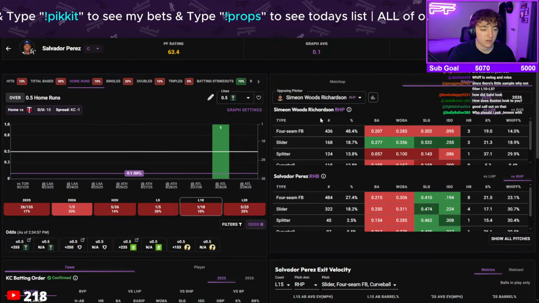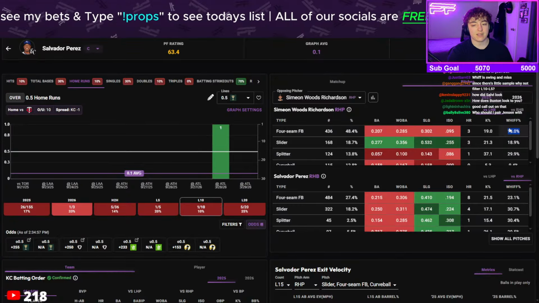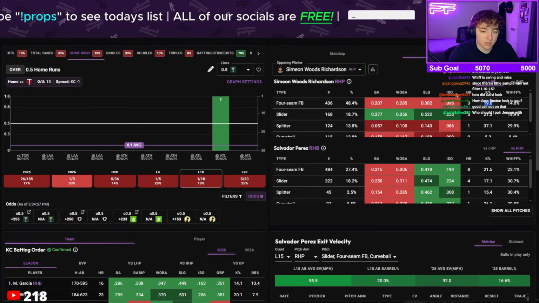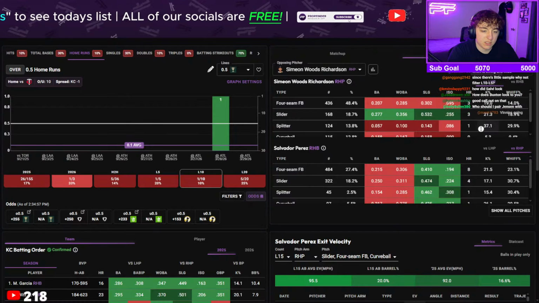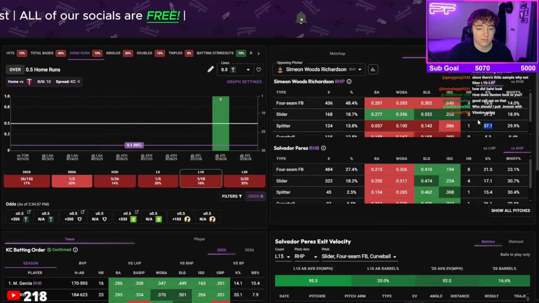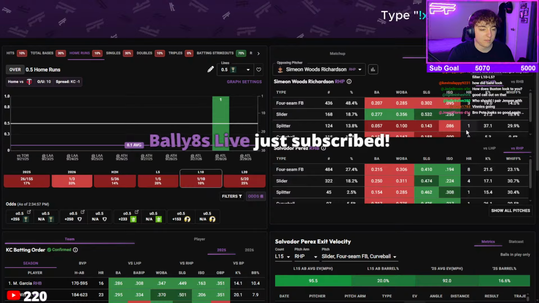So when the pitcher throws this four-seam, 14% of the time the guy is swinging and missing. 19% of the time it's the last pitch he throws on a strikeout. So you could see his strikeout pitch being the splitter. 124 times he threw it. Out of those 124 times, 37% of the time, so about 30, 40 pitches, he was striking those guys out on that.